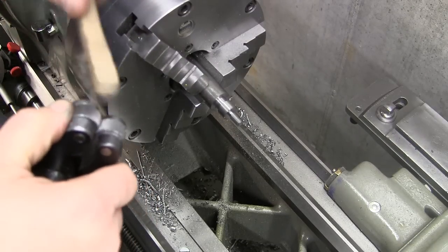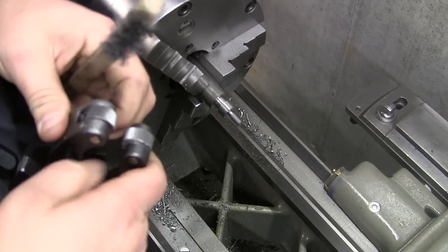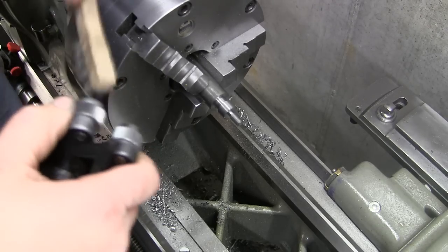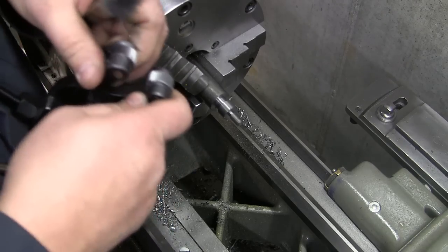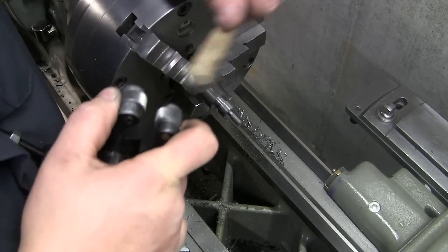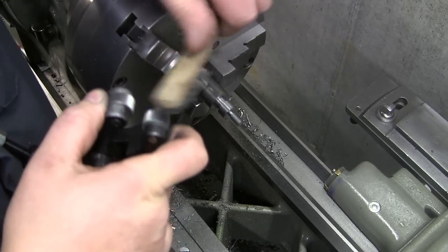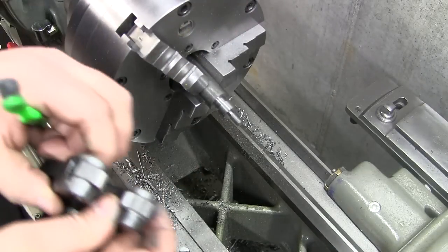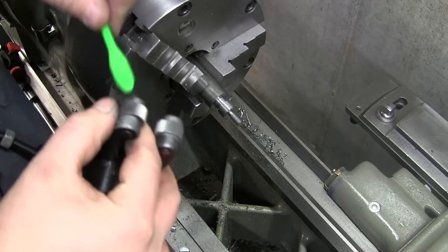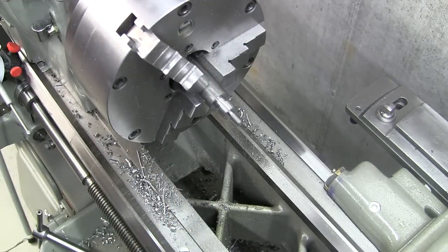You know, with knurling, it's artistic, you know? It looks pretty. And you want all the chips out of there, because any chips will mar it up. It'll make your knurls come out really bad. It's funny, this soft steel, the knurling tool turns this into like a gray paste. Now the second stage, brush your teeth. All right, they spin freely, that's nice.